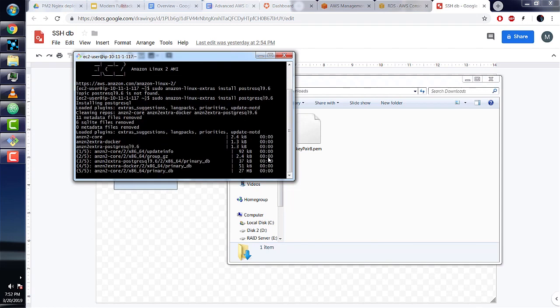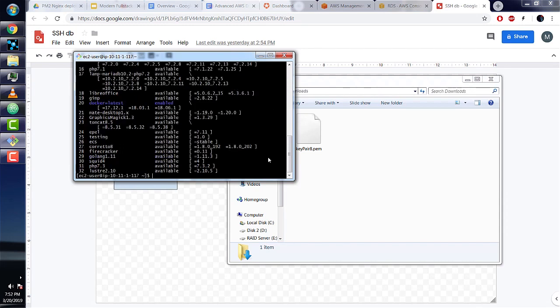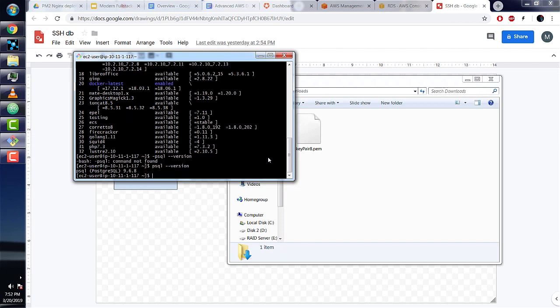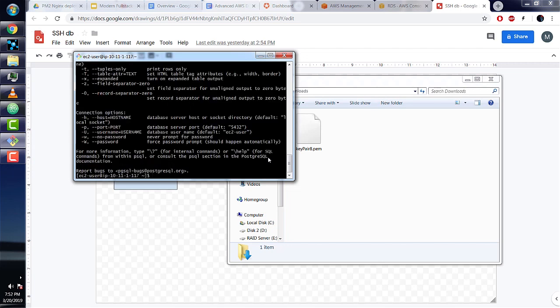And I'll also give a brief explanation of each command in there. So you can check if PSQL was installed correctly by checking the version, and it seems it did. We can see what commands we have available to us from PSQL by running the command psql --help, and this lists all the commands that you can use with PSQL.